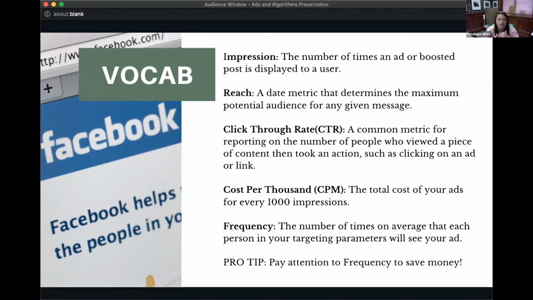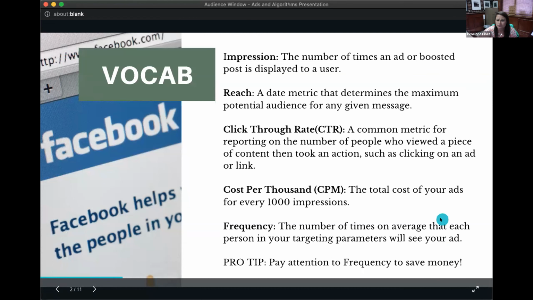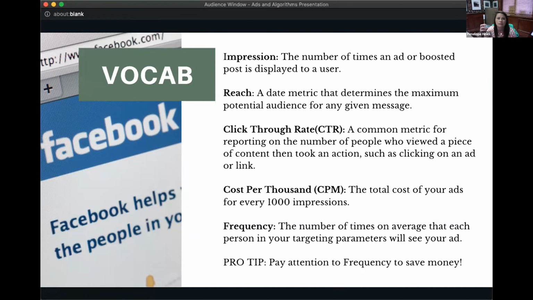There's a fine line that you've got to dance on to make sure that your ads are being used properly and optimized. When I start going over actually creating an ad for you guys and showing you how to do that in just a little bit, we'll talk about that frequency number a little more in depth. But those are your key vocab and thoughts that you need to think about moving forward when you start creating ads.